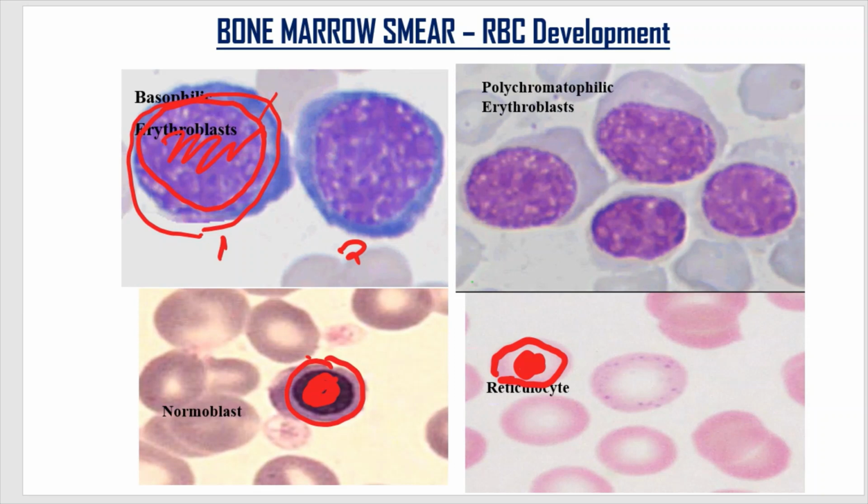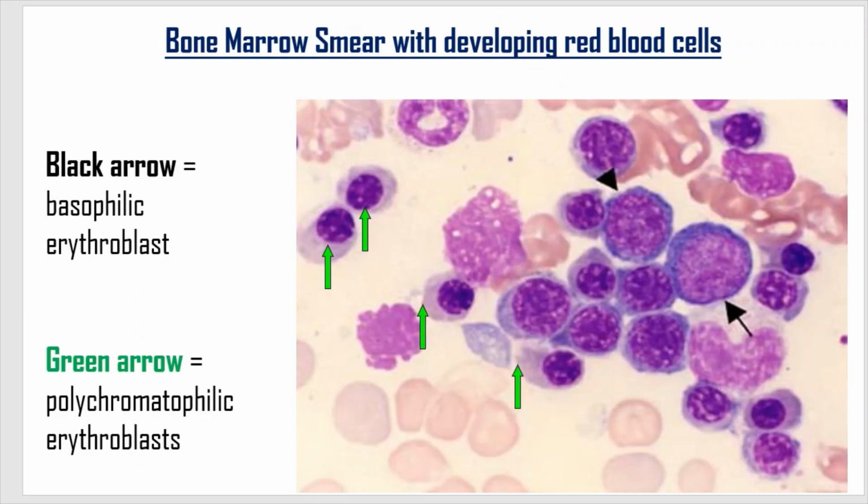Just label them. Okay. So this is still showing the red blood cells, and the black arrow here shows the erythroblast. We already talked about this. It has a very big nucleus that is almost covering the entire cytoplasm. And this is the polychromatophilic erythroblast. So it has become a little bit matured. This is a more immature level compared to this. But you can see that it still has the nucleus inside here. So these are developing red blood cells. You can only find them in the bone marrow where they are made.